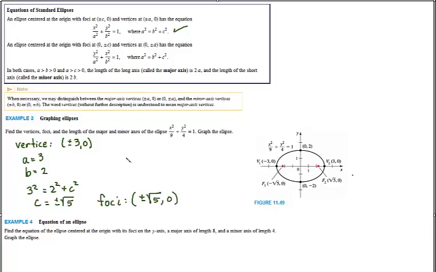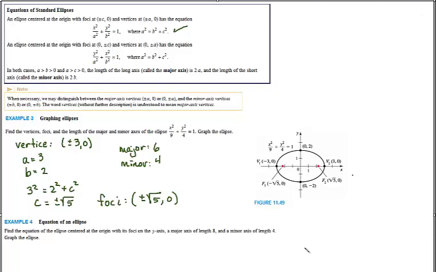And then we've got to get the length of our major and minor axes. Well, if x has a radius there of 3, then one on either side, the major axis has a length of 6. The minor axis is 2 on either side on the y, so the minor has a length of 4. I think I answered all the questions, and there's the graph of it.